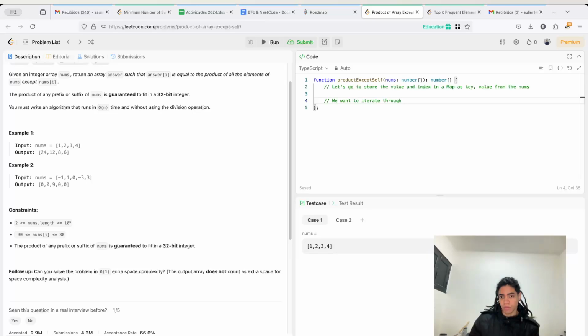So one way to do this, we have an object that will represent it. There's another way that we can do this, which is by having a hash.